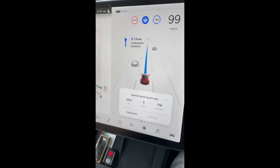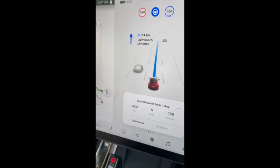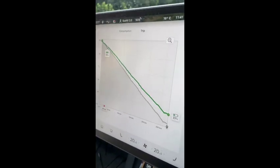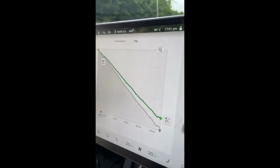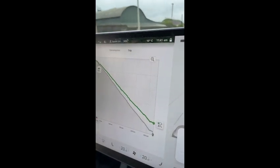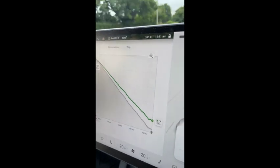Just 25 minutes into the drive, we are averaging 176 watt-hours per kilometer. The trip already shows that we will be reaching there with 37%, so I'm right on the money. I think we will reach there with around 40% or 45% left, if I drive with the same efficiency. Let's see what happens — I'll keep you guys posted.